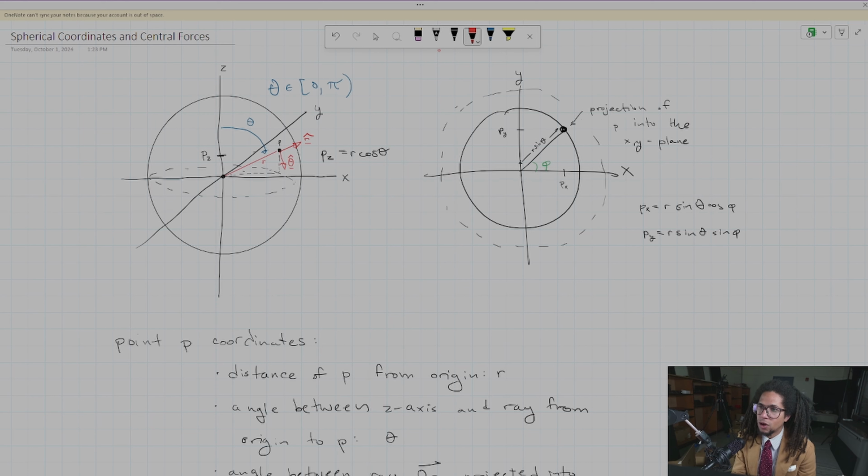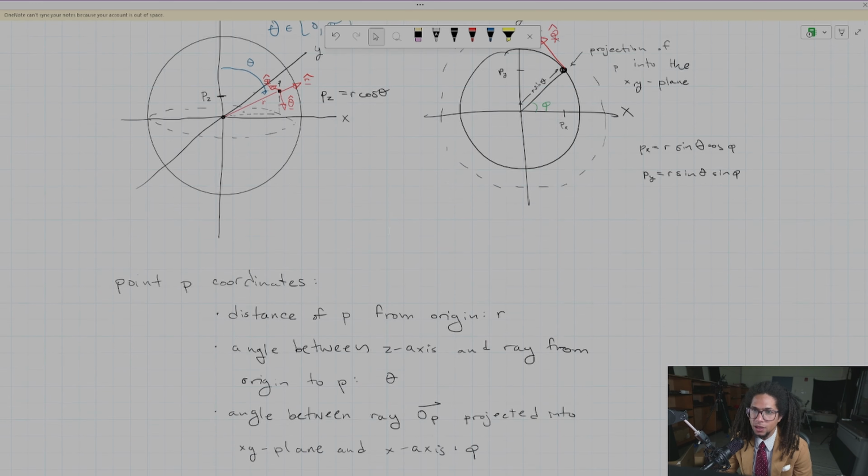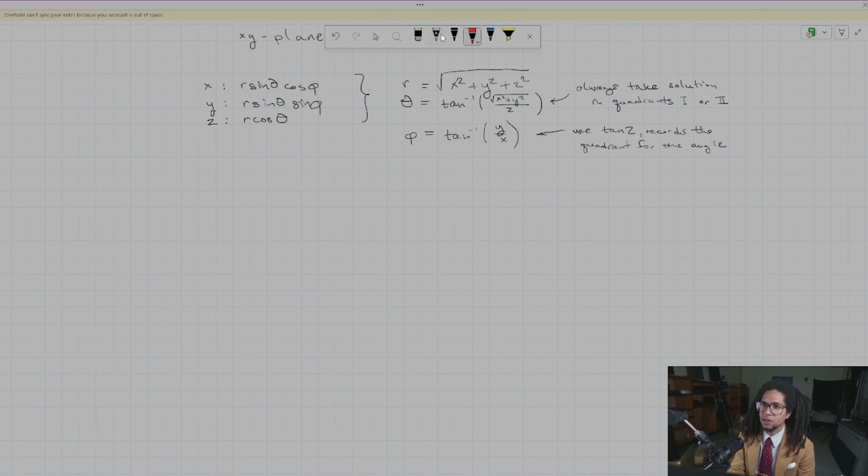Phi is going to be the one that points in this direction, just as it did for polar coordinates. So this is what phi is, but let me draw it in our original system, just so that we can see it more easily. Phi hat. There we go. Okay, good. So it's going to be a little bit involved to define these in terms of the Cartesian unit vectors, but we can do it. Let's maybe do that down here, just so we have a little bit of space to work.